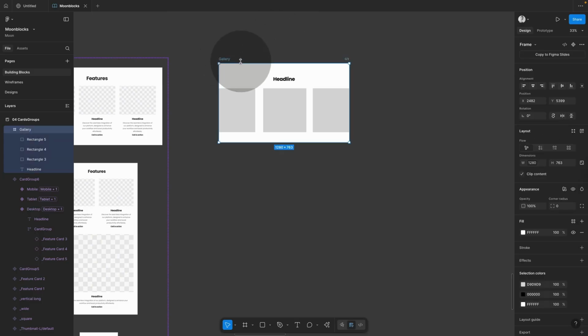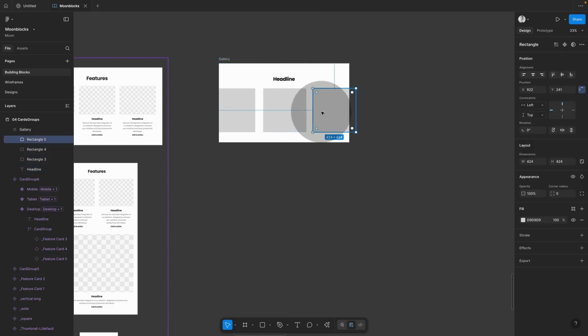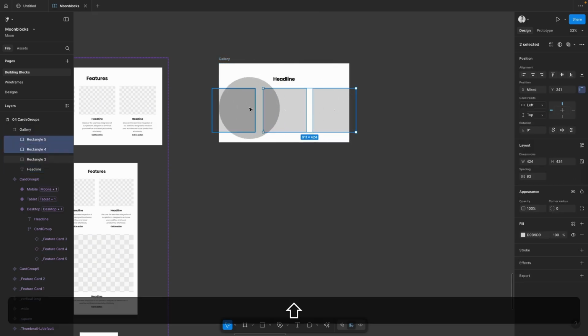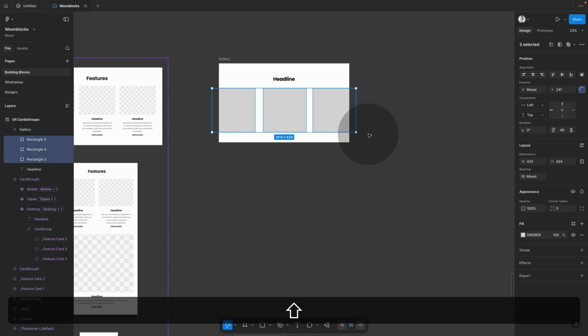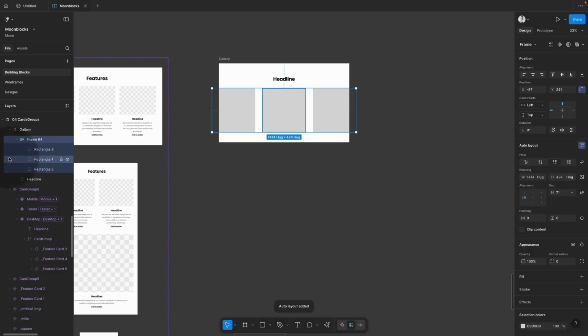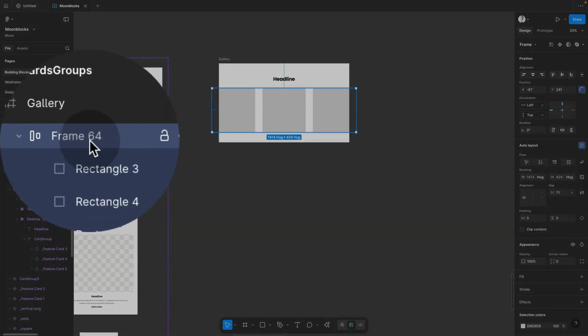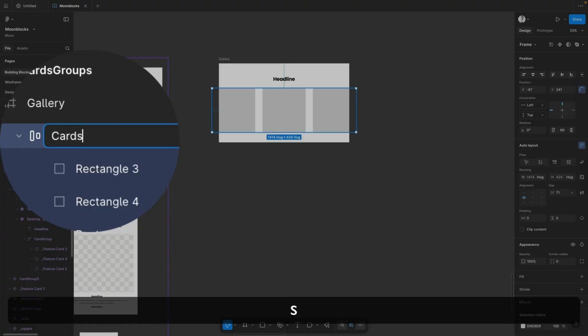And now I'm going to add some auto layouts. And again, you will not be able to get around auto layouts anymore if you want to set up your own components. So first of all, I'm going to nest these. So I'm going to select them all. And you can see I have no auto layout settings. So I'm going to use the shortcut to create a frame around it, which is Shift A. It creates an auto layout frame around it, which you can see here. I'm going to name this cards.